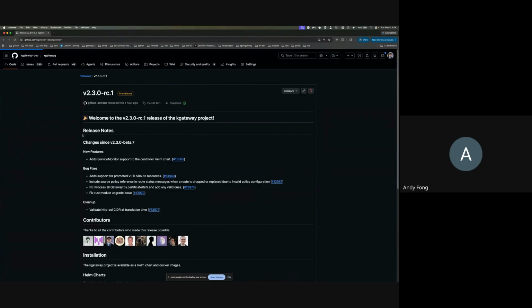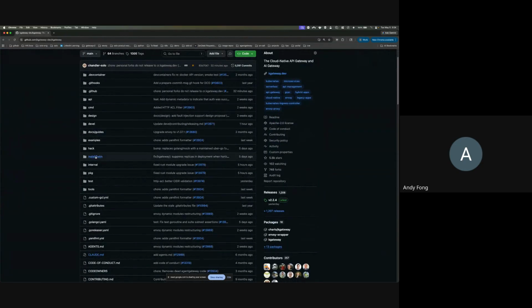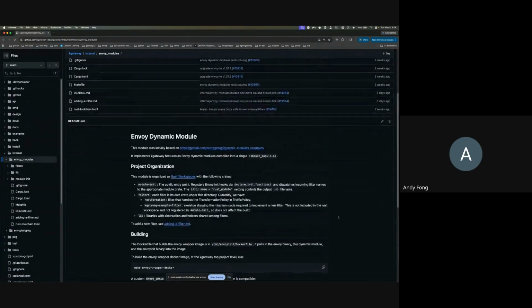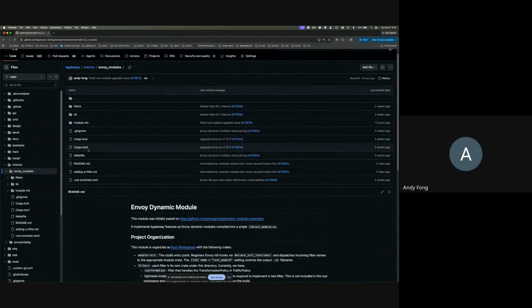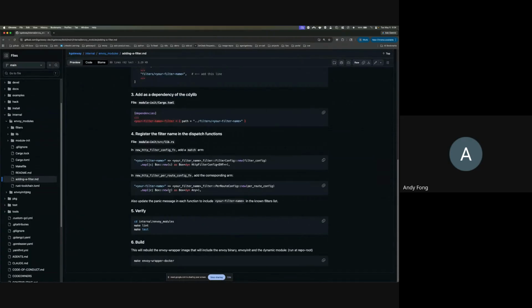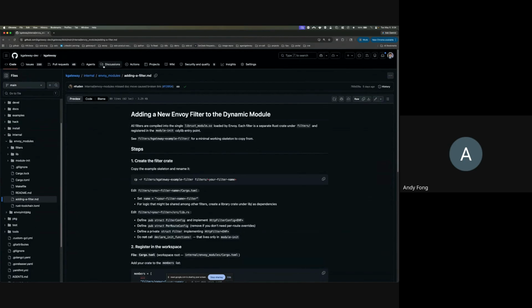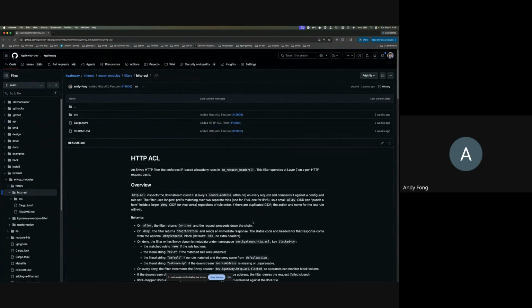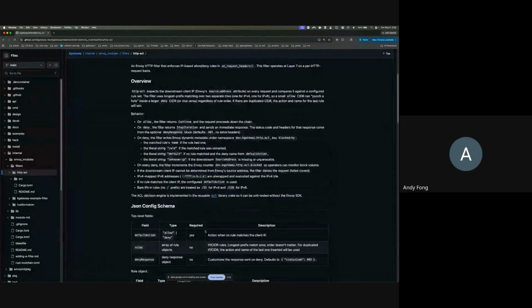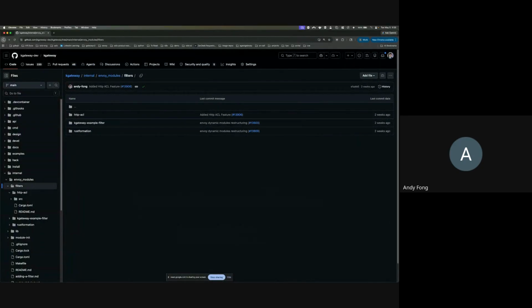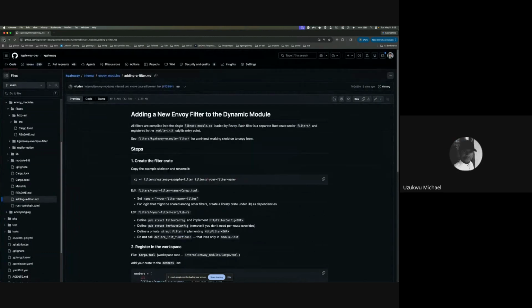So the latest release has some restructuring on the transformation module. It's renamed to the onward module, with some documentation updates that make it easier to add a filter. There's a specific document, add a new filter, with exact instructions on how to add a new one. The most recent one that I added was the ACL filter. If you look at that PR, it's relatively small. You can see it as an example on how to add a simple filter to extend onward functionality.